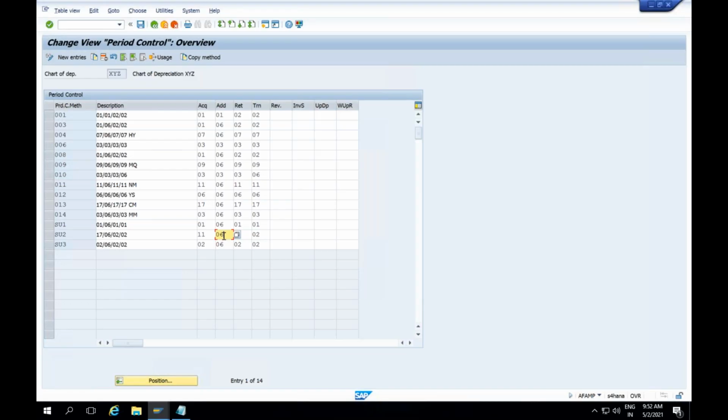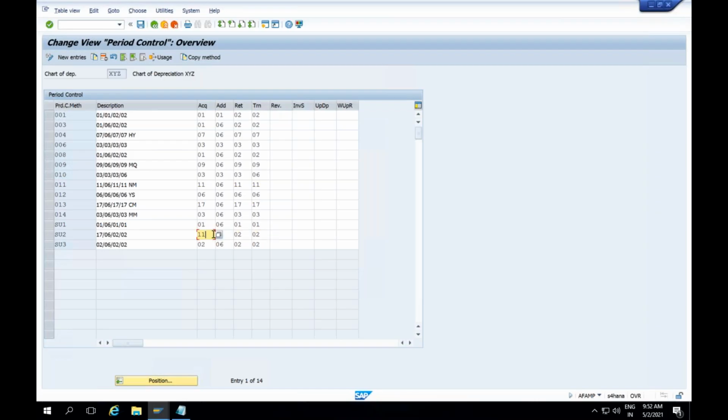If I purchase the asset at 1000, and later, subsequently, I want to add another 100 to the same asset, that is called an addition to the asset, a subsequent addition. This is retirement, and this is all the other transfers.